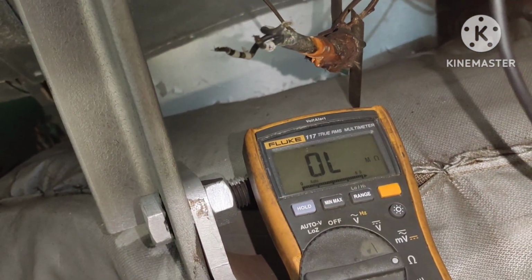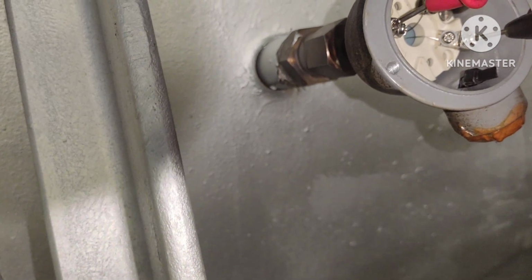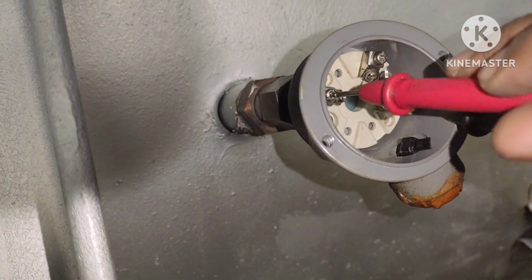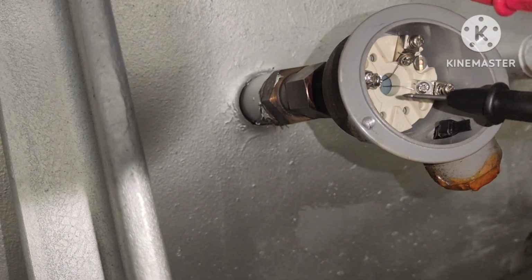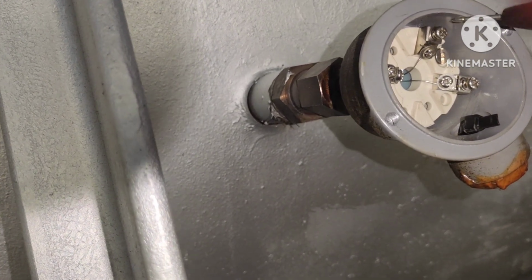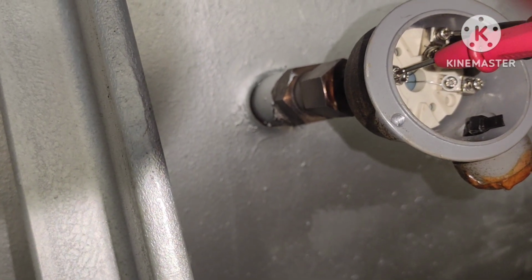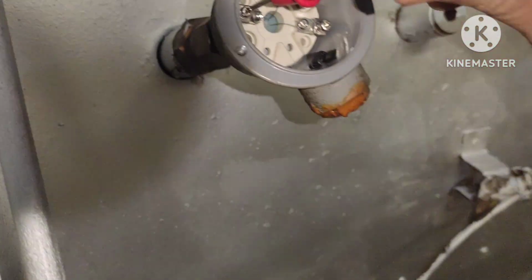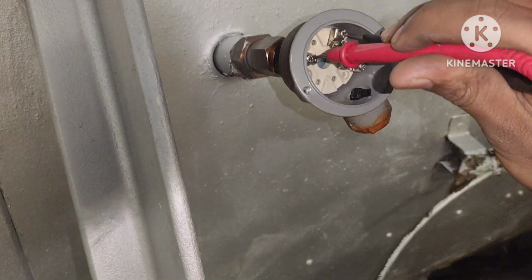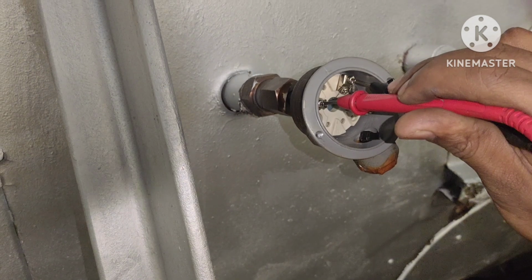You see, I am not getting anything. And if I check with this, because this is not shorted, between this and this it should be 115 according to the temperature. Okay, if temperature increases, resistance also increases. I cannot get any resistance, it means that this sensor is faulty. Okay, so I will replace this sensor.